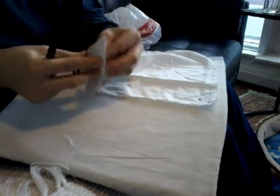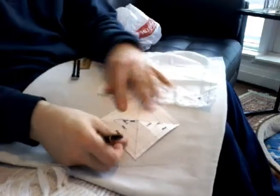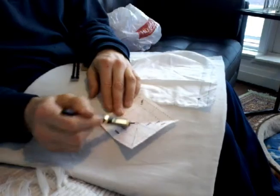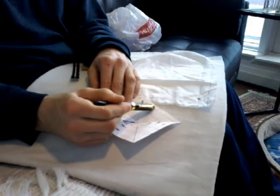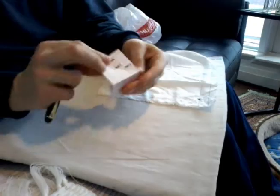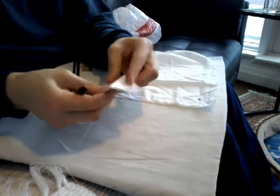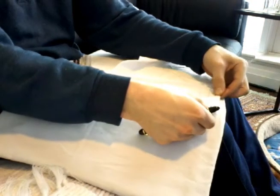So I just like this little template. All it is, for those who want to do that, I did this on my Silhouette Cameo. You've got your 3, your 4.5, and then your 6. So then you just fold it. You fold it again to make your 45 degrees. And that's how you can do that.